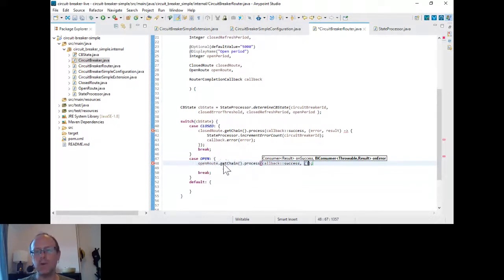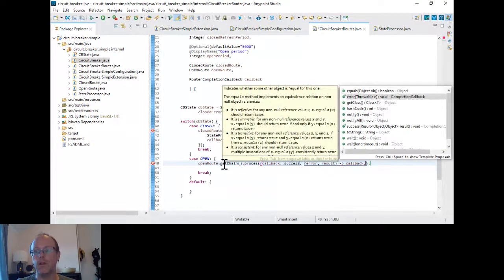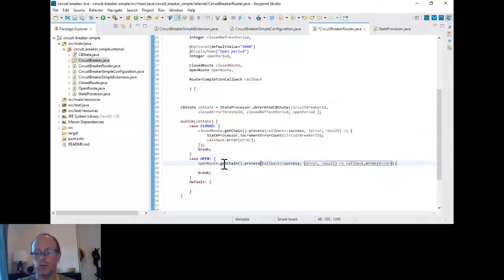again, I don't really want to do very much, because this is really the kind of like the default route, because nothing really is going to happen here, okay. Perhaps I might want to implement some other kind of logic here, but really I'm just going to pass the error back. I'm not going to do anything fancy here at all. So just callback dot error, job done.